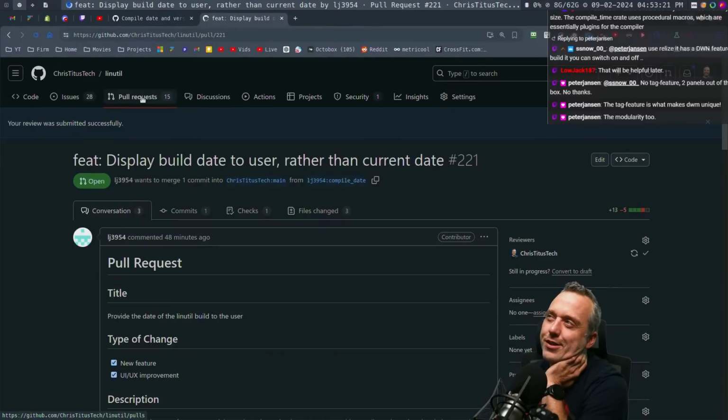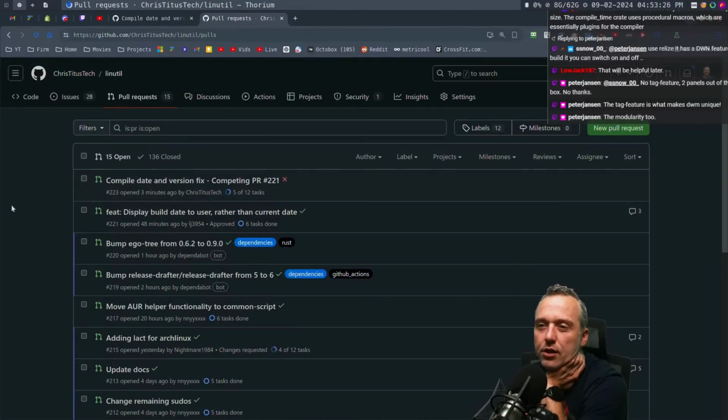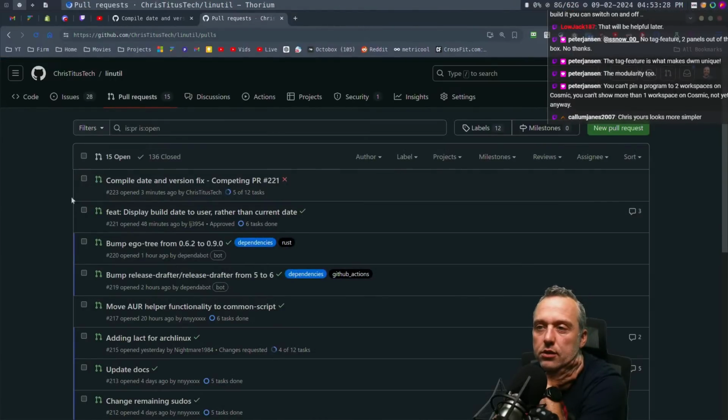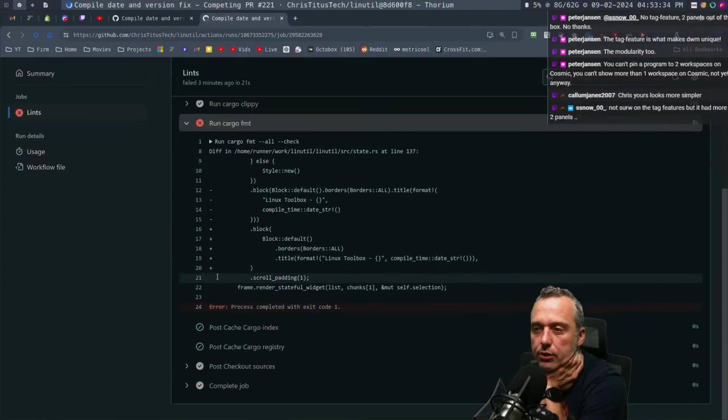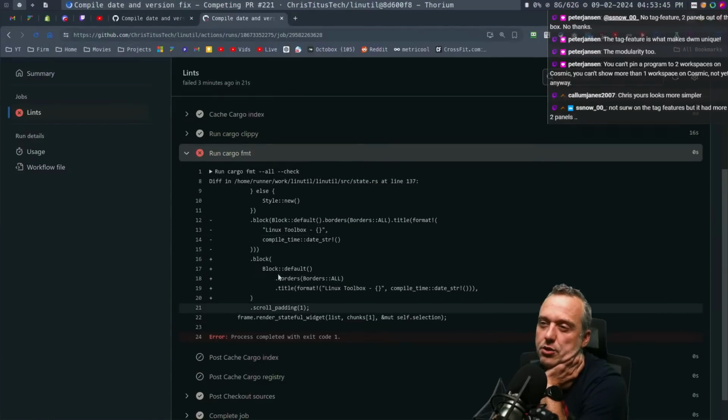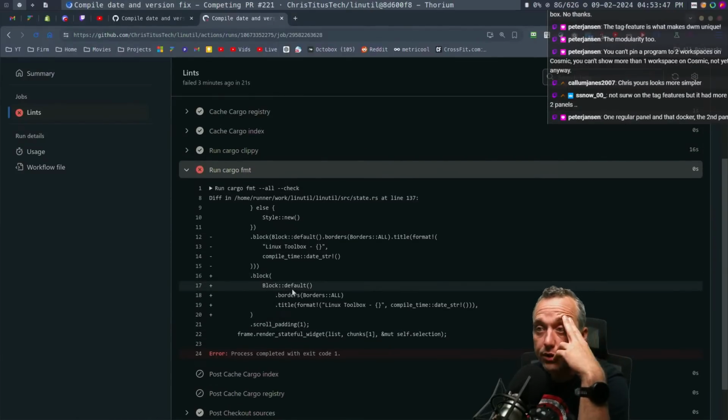Okay, so now we're going to exercise our GitHub knowledge. We have two competing versions. This one, which, what? Checks have failed. Apparently, I can't even write code correctly. What happened here? Oh, the formatting's off. Ah, so I need to run a cargo format as well because my lint failed. So there's probably excess white space or something in there.